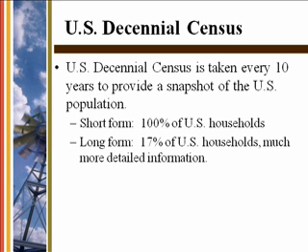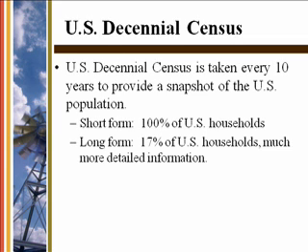I'm going to give you a little bit of background about the decennial census so we can understand the difference between those data and the American Community Survey. The U.S. decennial census is taken every 10 years with the goal of providing a snapshot of the U.S. population, and it began in 1890. Historical census files prior to 1990 are available at the Historical Census Center at the University of Minnesota, and only the 1990 and 2000 files are currently available on the U.S. Census website. Keep in mind that the census is a household-level survey.